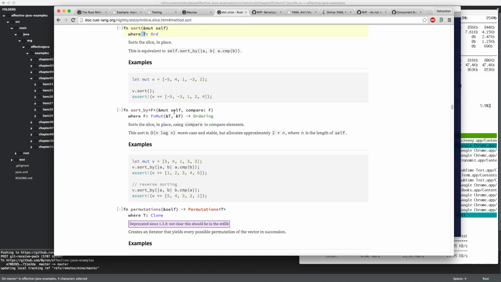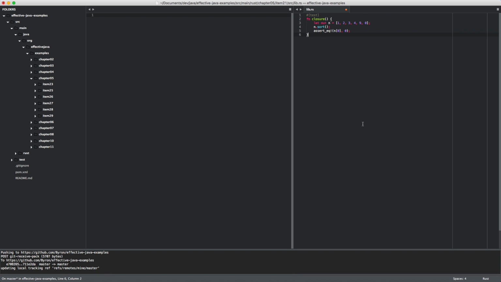And if you support ordering, you get a few other functions possibly. Or if you support clone, you can do this. It's quite amazing the way this works. This allows the interface to basically adapt to what you actually have there. Really nice. So let's implement sort_by and kind of invert this somehow.